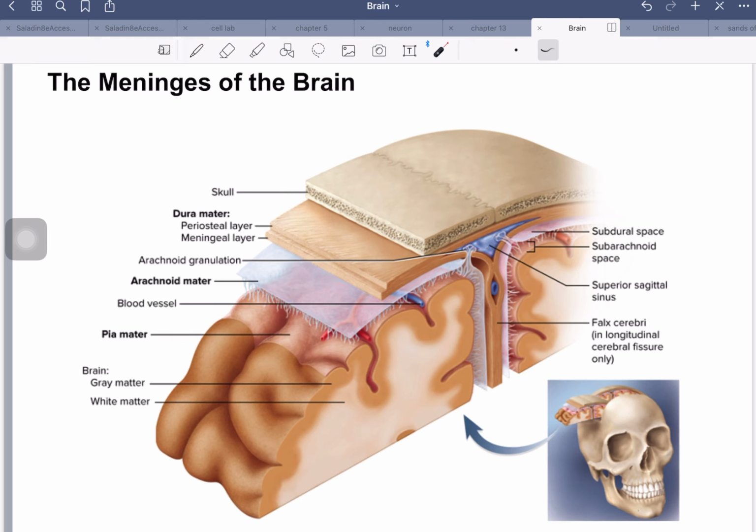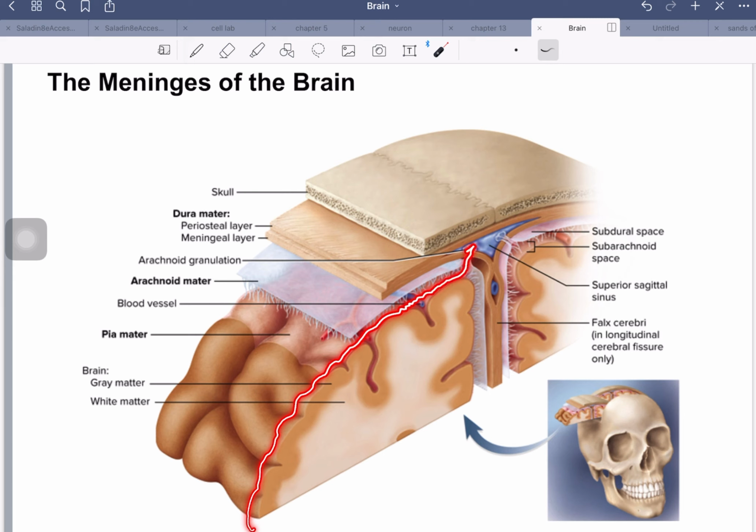Now, why would I want a blood sinus there? In the next video, we're going to see that CSF, cerebral spinal fluid, is made within the ventricles. It circulates through the ventricles, and then much of it circulates on the outside of the brain in the subarachnoid space. Because it came from the blood, and it's not exactly the same as blood but is a component of blood, it gets returned to the blood.